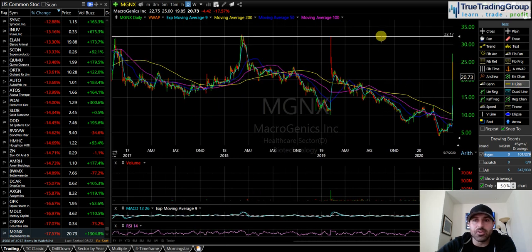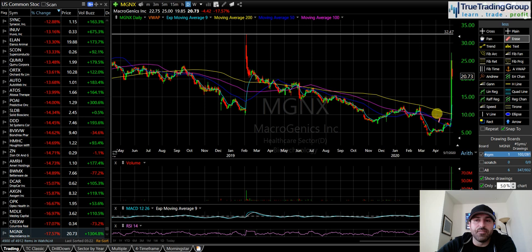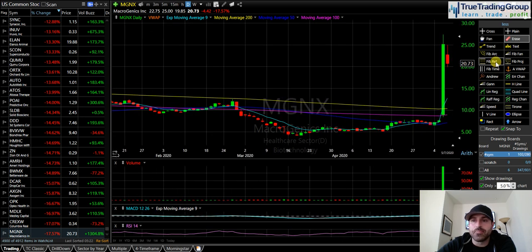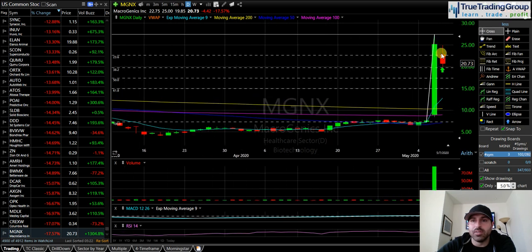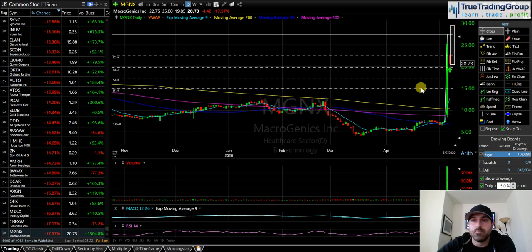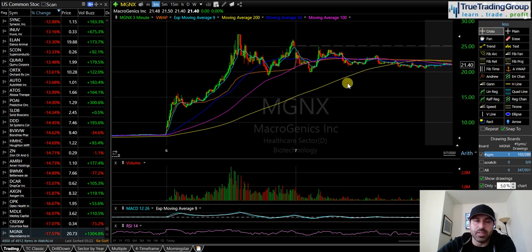Why 32.50? I'll draw a line across 32.50. You can see here a major resistance level at 32.50. With yesterday's move, I felt that we held up today pretty well. When you draw out your Fibonacci retracement levels, we held that 38.2 Fibonacci level. If we just consolidate in here, I think you could see MGNX give you a nice pop up towards that area and give you one more squeeze type move. I've already taken the bulk of my position off the table for profit yesterday. If you missed that video, go back and check it out. But I'm still holding 25% to see if maybe there's a round two of this short squeeze.